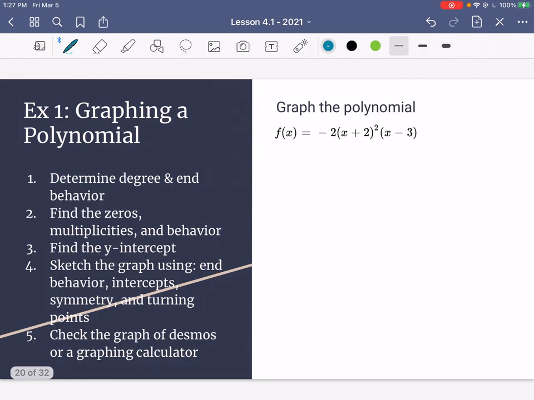But I will say for this unit, even though you can check on a graphing calculator, it's really, really important that you are doing all of these steps here and writing them out beforehand, because we know you guys can use a calculator, and that's not what we want you to know. So I will be testing you on the ability to actually gather all of this information and graph from that rather than just using your graphing calculator. Okay? So let's go ahead and graph this polynomial.